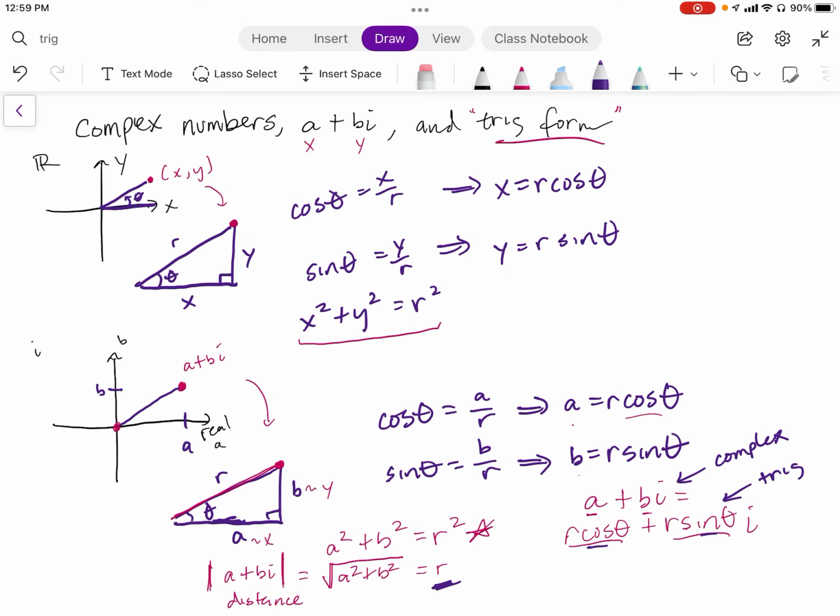The last thing is typically, so I'm going to say equals one more time. Typically what we do is we factor out this R because it's apparent in both, right? R cosine theta and R sine theta. And then we write cosine theta plus I sine theta. Usually we put the I first. Okay, that's common notation, which is kind of weird because A plus BI, right? We write the I last, but trig form, there it is.